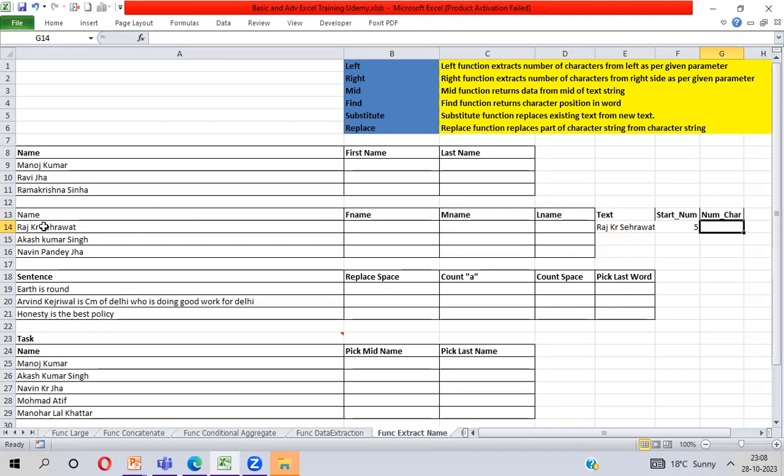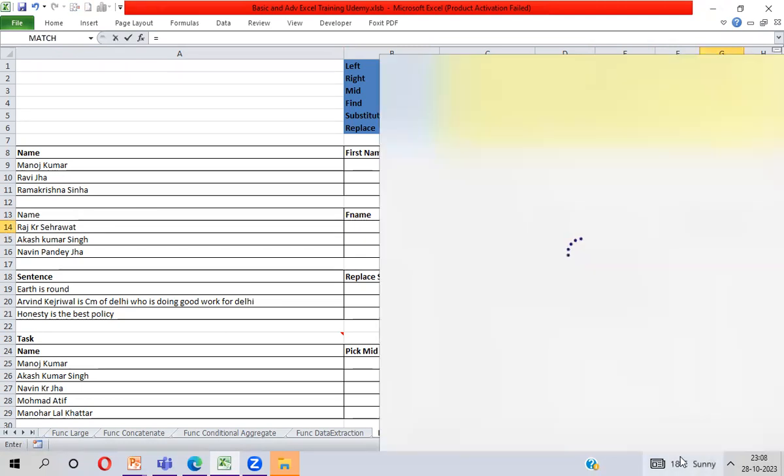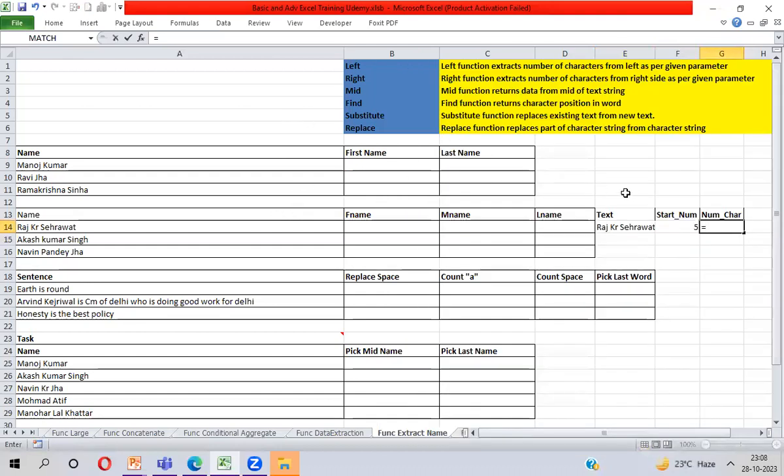How will we take the position of the second space? You will have to apply a double FIND. Why am I applying a double FIND? I'll let you know. First, I'm just applying FIND, comma, I'm finding the space position. That's why I have taken space. Within text, you have to take the reference of this text, comma, start number.